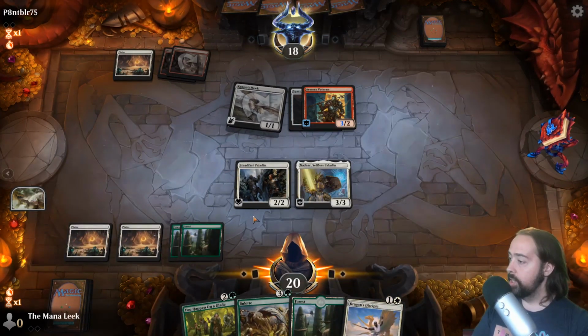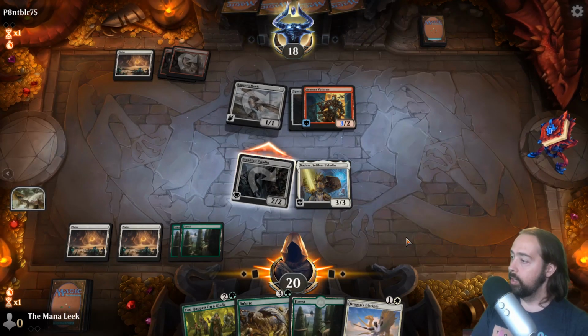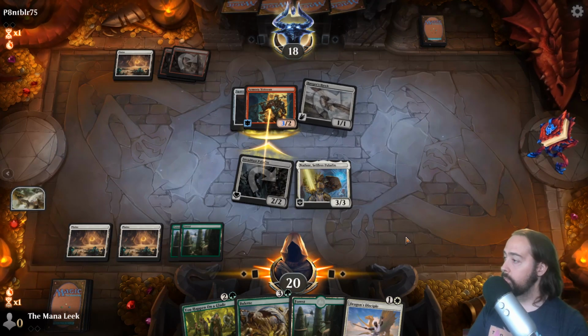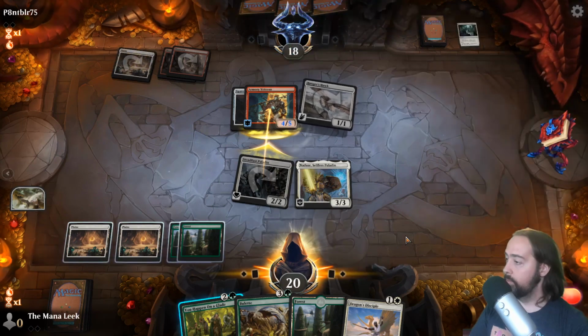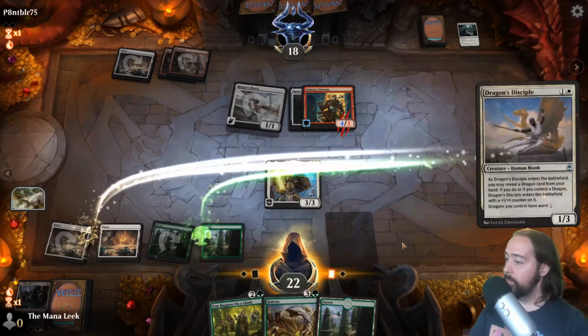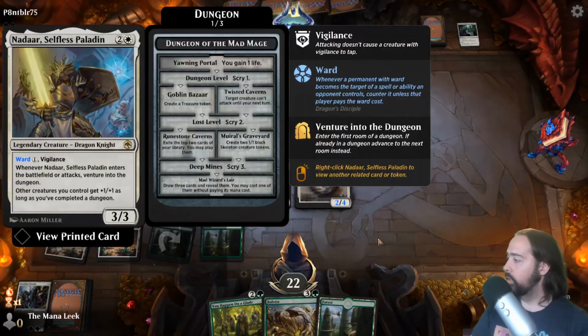Yeah, let's come in with said 2/2 lifelinker. I like this race. Ooh, block. Sold. Oh, you've got an ambush thingy? Sure. Whatevs. Let's drop this, get a 2/4. Give this ward 1.